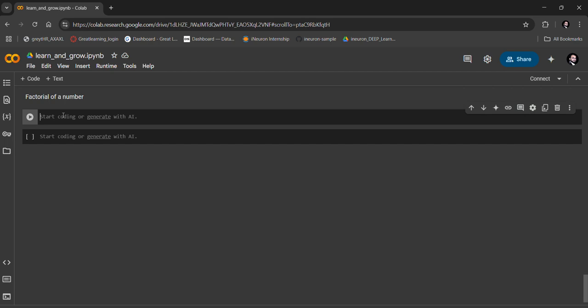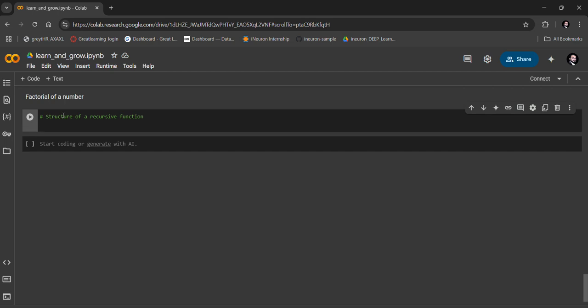So here we are going to discuss the structure of a recursive function and how it works. We will write def, because a recursive function is a function, so we have to create a function first. I'm giving it the name recursive function, then some parameters, which are based on your question.